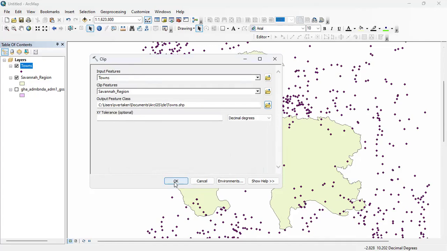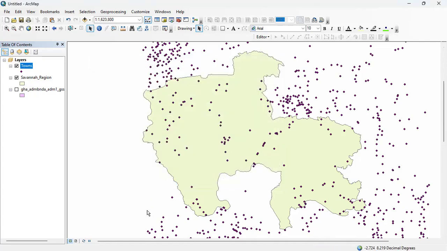Save. It will start clipping. This is the first clipping I'm doing for the day, that is why you are not seeing the clipping sign here to tell you that it's clipping. But if you are doing other clippings, it will show here. You will see it. So you let this one come in. You will see what to do next. Once it's done clipping, the color will change.